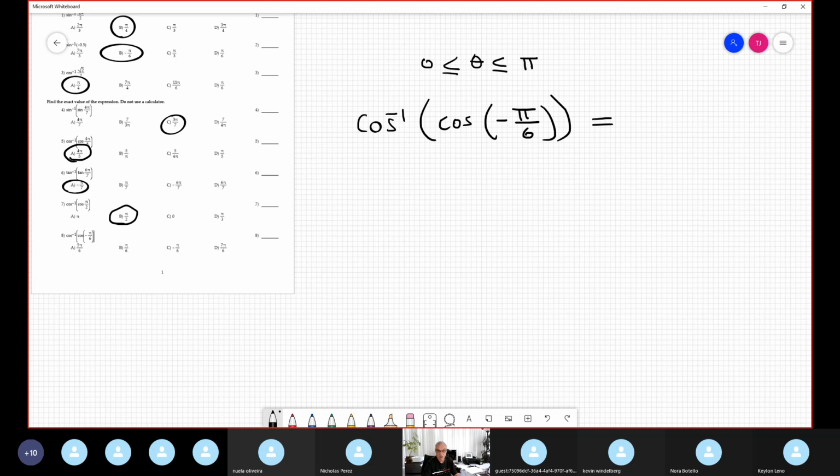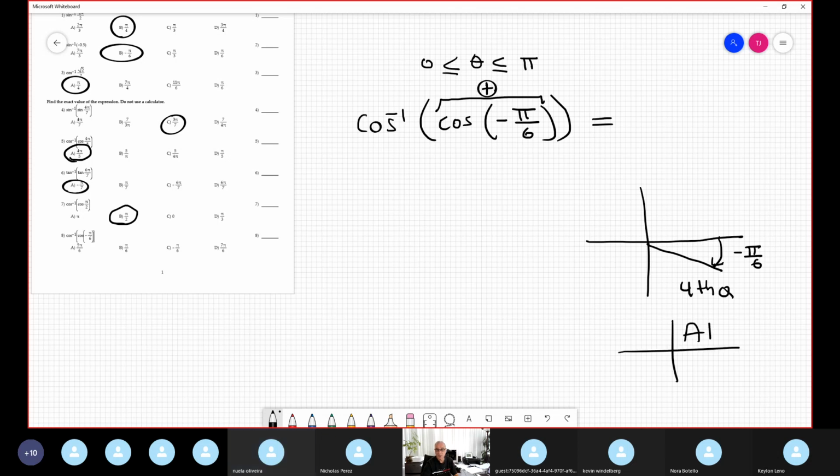Entonces, this is a contradiction. ¿Eso sí que es a contradiction? It's obvious, right? Yeah. But in what quadrant does negative pi over 6 lie? In the fourth quadrant? Yes. In the fourth quadrant, what is the sign of the cosine? Negative. No, it's positive. It is positive.